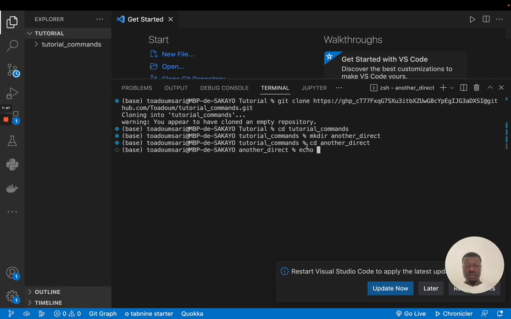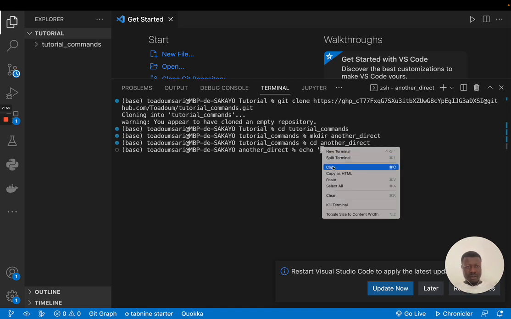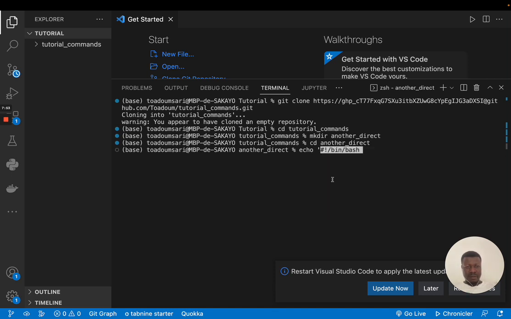So to do this, you need to do echo. You put quotation marks, and you add this first line. To add the second line, you just need to press shift return, and then you add the second line.